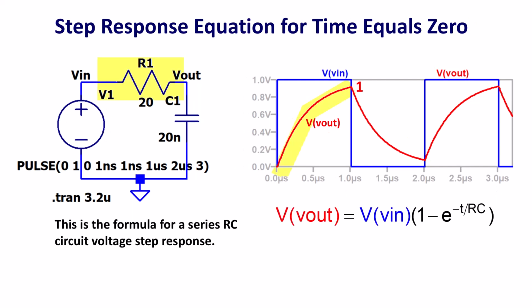The value of vout at 1 microsecond is the result of the step response starting at time t equals 0. With the output capacitor voltage equal to 0, when the step is applied, the VN voltage gets initially applied only across the resistor because the capacitor voltage cannot change instantaneously. We can use the step response equation to describe the red vout rising exponential.